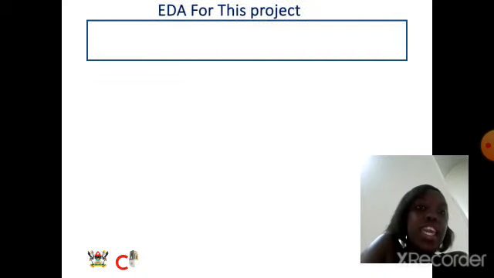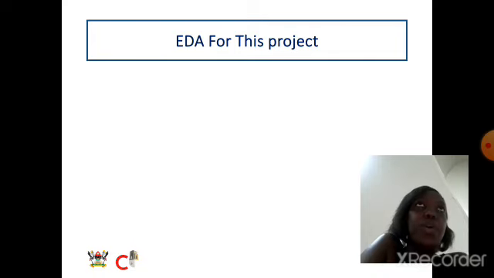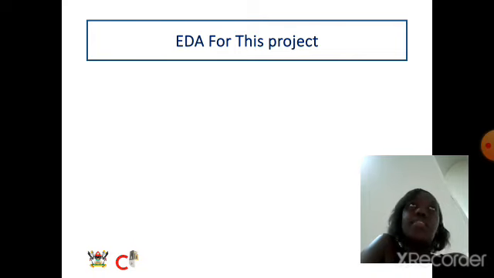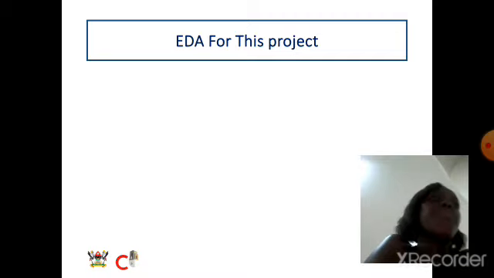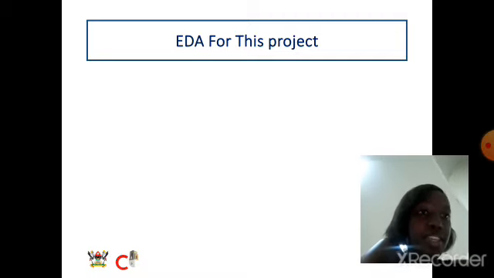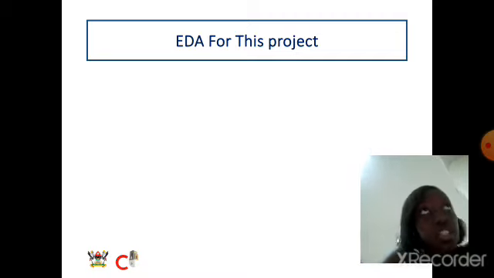Now I'm going to talk about the EDA for this project. Since it's a CV project, the summary and graphical presentations you are going to use depend on the type of data that you have. For my project, working on CV analysis, I'm using text data. Yes, text is the data type.